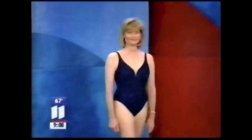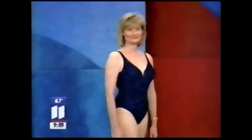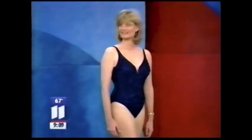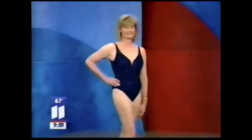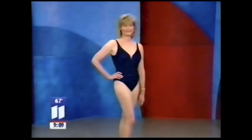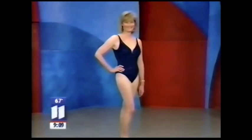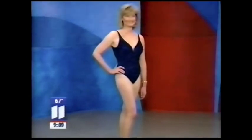This is Karen, and Karen has very broad shoulders, narrow hips, and again, shorter through the body and longer legs. The one piece gives her length through her body. The lovely neckline draws attention away from the broad, square shoulders, minimizes that a little bit. Again, she looks great, but you know, we all have issues, and one with her would be the very square shoulders. She was a competitive swimmer.